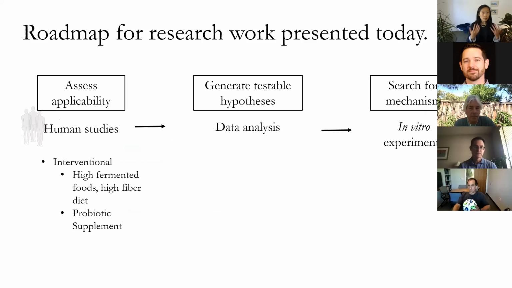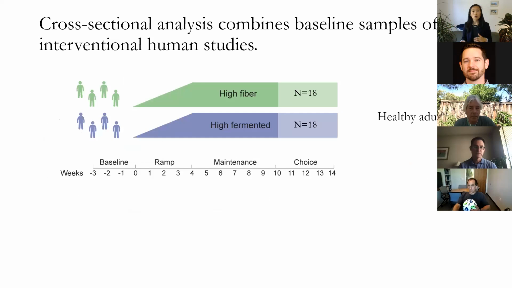Okay, so I'm going to wrap up the interventional human studies there, go to a different flavor of human studies, the cross-sectional. So from the interventional studies, we're able to see some microbial immune associations. I'll talk about this a little bit more later, but now we wanted to combine both of these studies and get a larger feature set in a cross-sectional study. So cross-sectional means instead of looking at people through time, we just look at them at one time point.